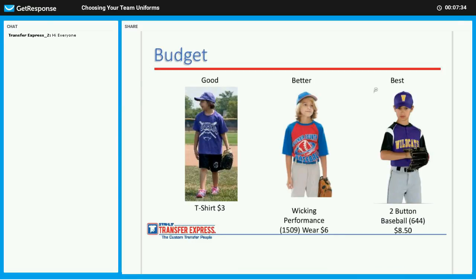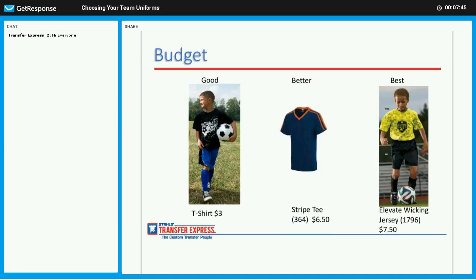So definitely check that out on these budget slides as well as some of my other slides as we continue. But let's go ahead and keep going with this budget concept. Let's go ahead and look at another example here. So now we're going to look at soccer. So here is another example. Again, we've boiled this down for our customer. We're not giving them a billion examples of jerseys here. We're just going to boil it down to a good, a better, and a best.